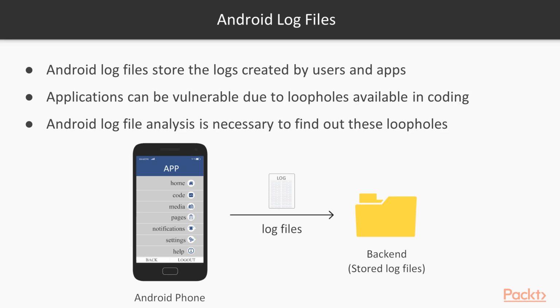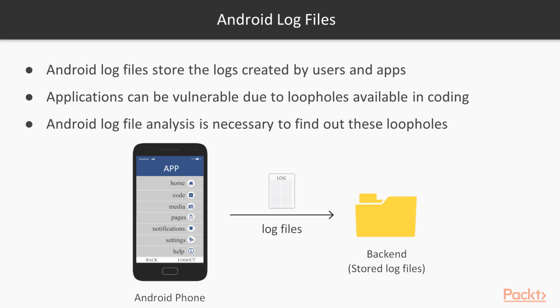Generally Android apps use encryption, but if there is a vulnerability available inside the app, then it may use plain text because of the vulnerability. So after analyzing the log files, an attacker can easily get information about credit card details, debit card details, usernames, and passwords in plain text. So this is the meaning of the second point.